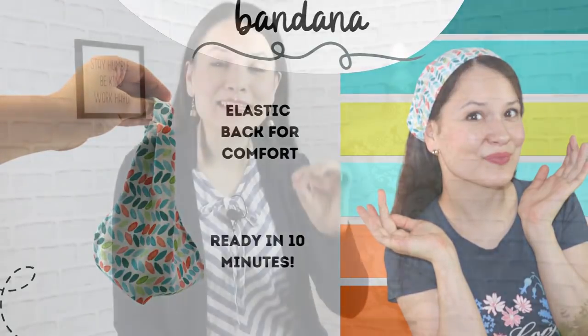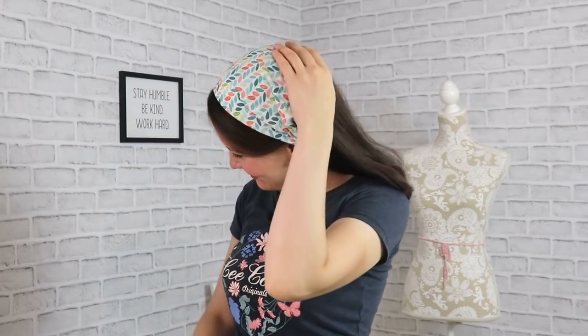Last but not least is this bandana. The really beautiful thing about it is that you don't have to have an afternoon to make it — you don't even need one hour. It really comes together in 10 minutes; I timed myself. It's perfect for scrap busting. It's perfect to use instead of a bucket hat if you don't have enough time or big enough fabric scraps. It's double duty — wear it during summertime to protect your head from the heat and sun, and then wear it around the house to keep hair out of your eyes while doing chores, working, working out, or whatever else is on your agenda.